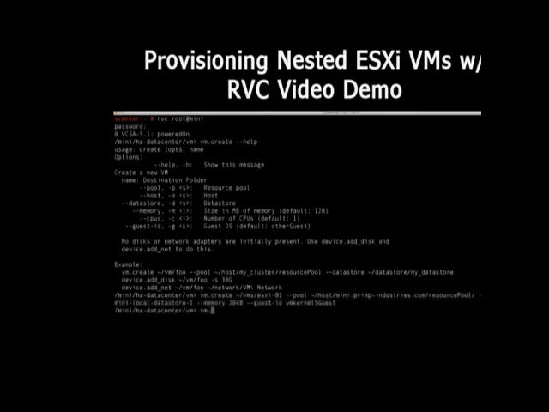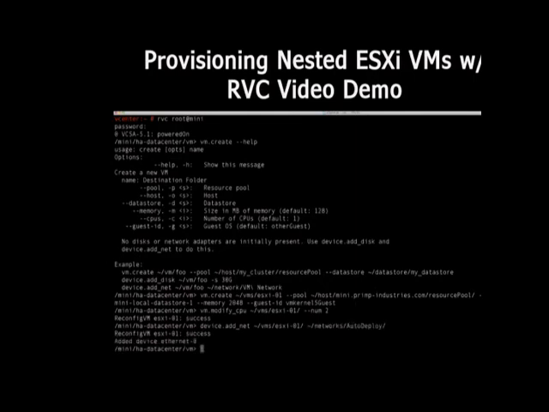And it's also really easy to use RVC. So here I'm quickly modifying the CPU. I forgot to set two CPUs for this VM, so here I'm just running the vm.modified command. We also need to configure the actual network that this VM is going to connect to. If you remember earlier, we created 2 networks, one for the vCenter server appliance, and an auto deploy network, which is not bound by any physical NIC. So this is going to be the port group that we're going to connect this VM to.